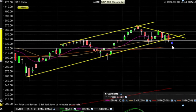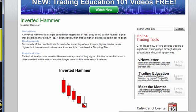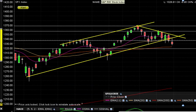And let's look at the action today, which was all over the place. We ended up with this candle, which is an inverted hammer, which can be a bullish reversal pattern. By the way, if you'd like to learn a little more, a very specific definition of what an inverted hammer is, and just about any meaningful candlestick or chart patterns, feel free to go to our website and look for the Chart School tab and you'll find everything you need to know about patterns. And remember, patterns are what give us money, because it is patterns that put the odds in our favor.